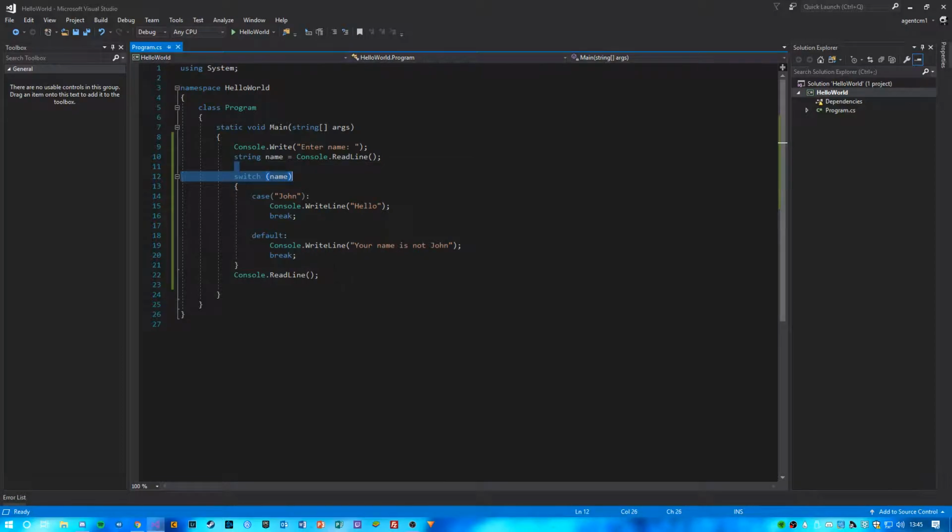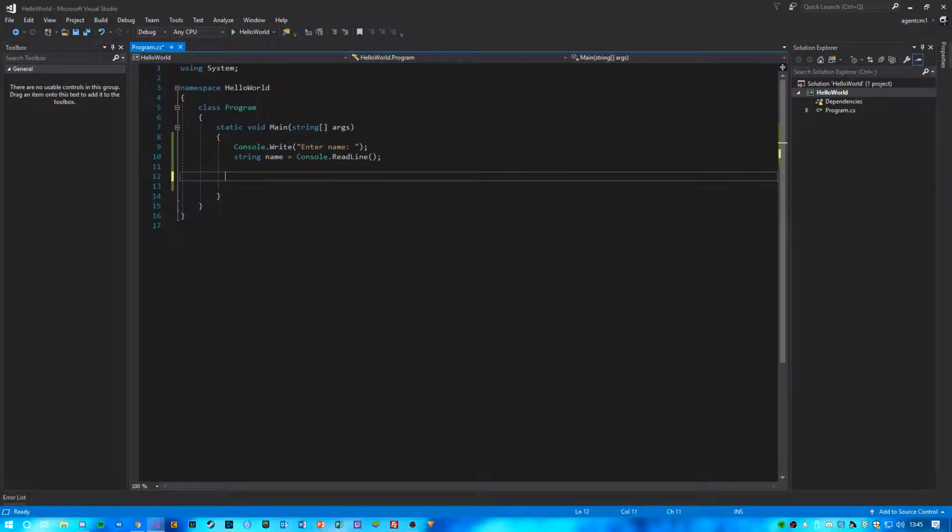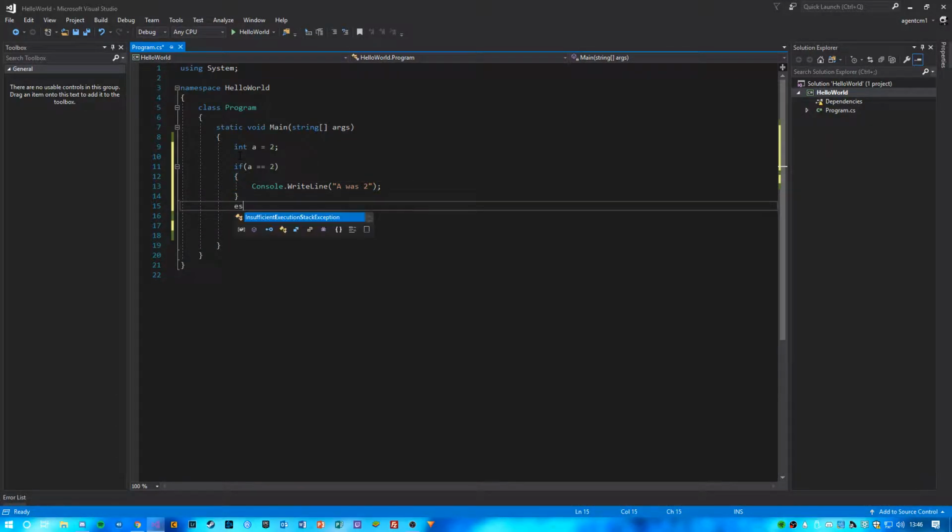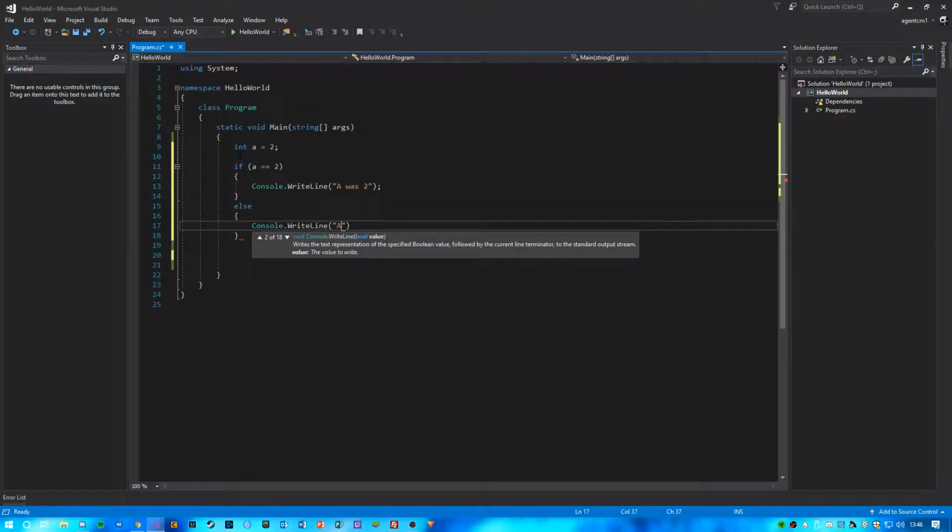And these if statements will work with numbers. So if we got an integer and did like int a equals 2, we could say if a equals 2, console.WriteLine a was 2, else console.WriteLine a was not 2.